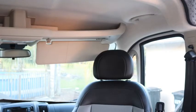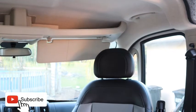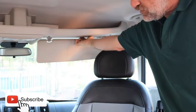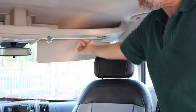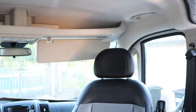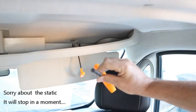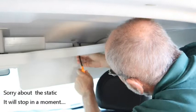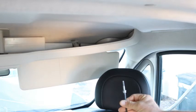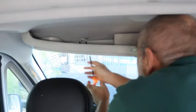The next thing to do will be to take off the shelf. Now the shelf is going to be held in. You can see there's a connection right here. So you flip the sun visor down, and under here there's a bolt that needs to be taken off on both sides, the driver and passenger side. To remove that, you need a 3/16 inch hex wrench. And of course, you have to remove it from both sides.